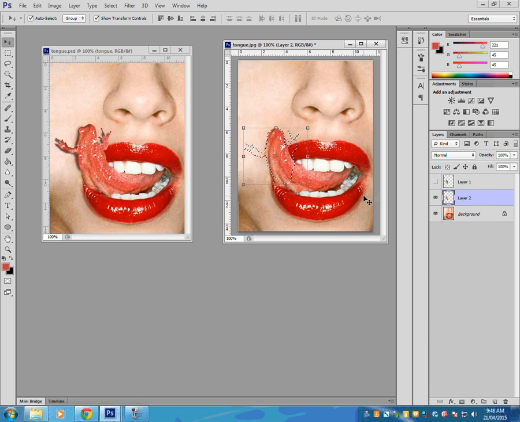Now, can anyone guess how we might be able to fill in those arms? We've got most of the body filled in with the shape of the tongue. What tool do you think we might use that we've already used before? No one? Okay, we're going to use the clone stamp tool. Remember, the clone stamp tool copies pixels from one section to another. So we used it when we did the photo repair, okay, to copy bits. So we're going to do the same thing here.